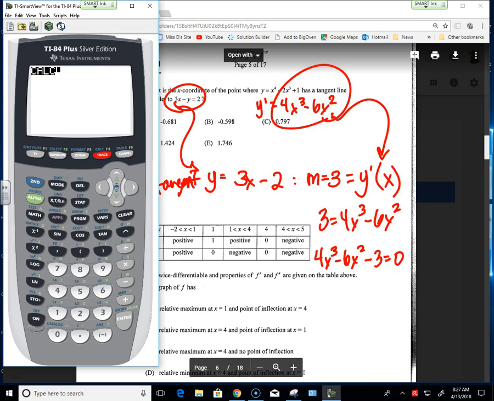Second, trace. Intersect is number 5, I think. How do you answer these questions? If it's on 1, enter. Well, you might have 3 or 4, so make sure that you're choosing the right 2. Hit enter, and then when it says guess, it might intersect in more than one place. You're going to the intersection and saying, please go find him for me.